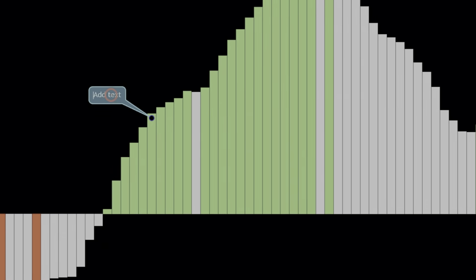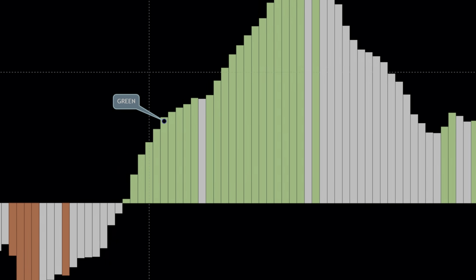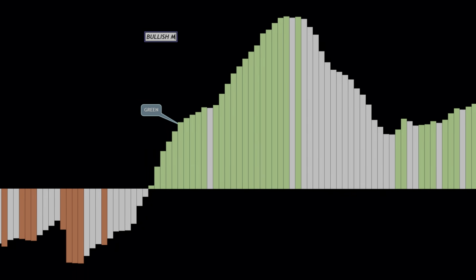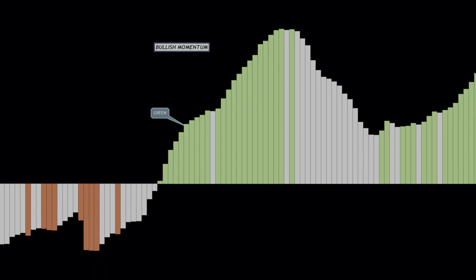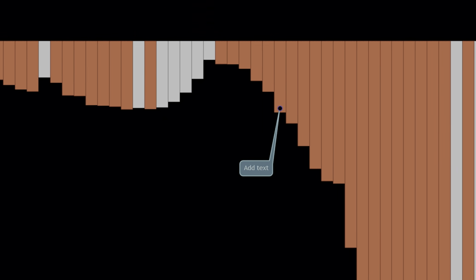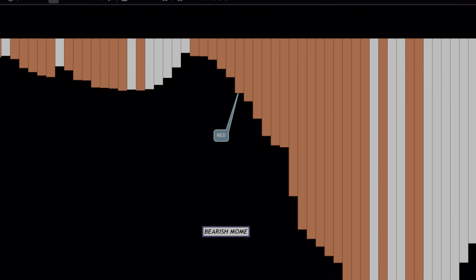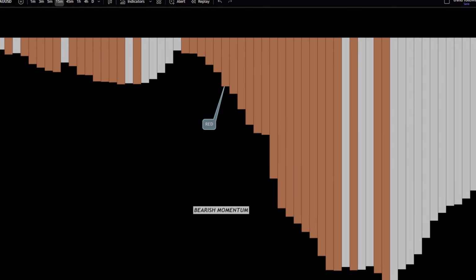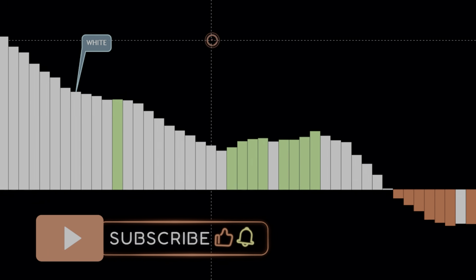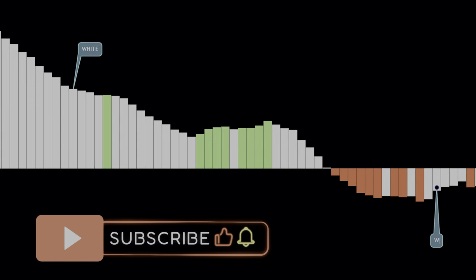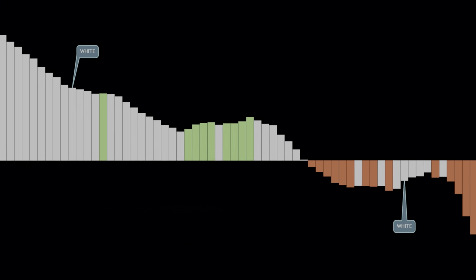Here's how it works. If the MACD histogram is green and above 0, that would be a confirmation for bullish market momentum. If the histogram is red and below zero, that would be a confirmation for bearish market momentum. If the histogram is white or flat, you don't trade, no matter buy or sell. This rule keeps you out of false signals and sideways market traps.